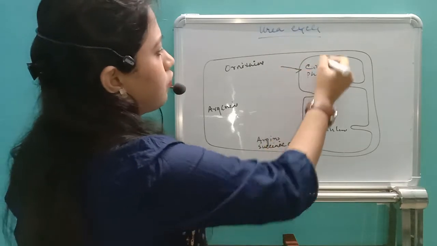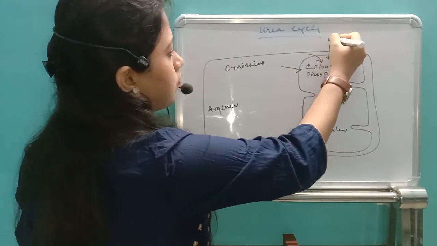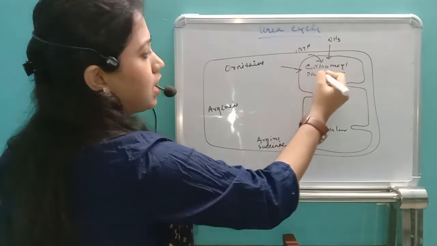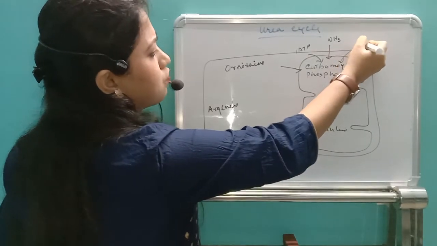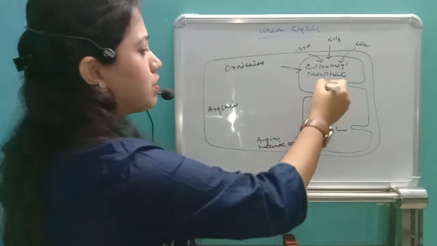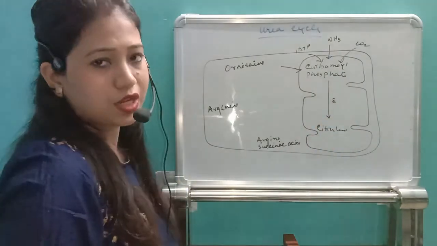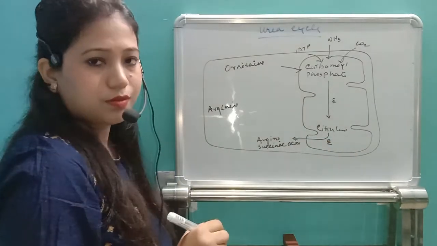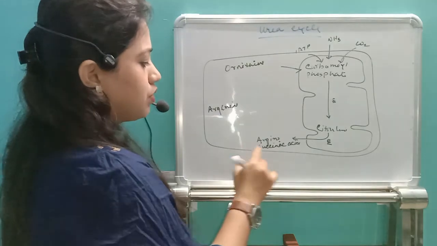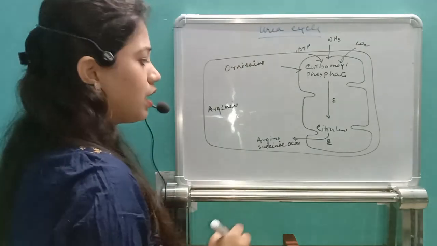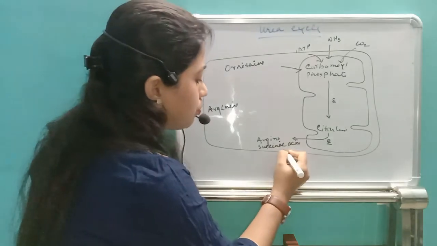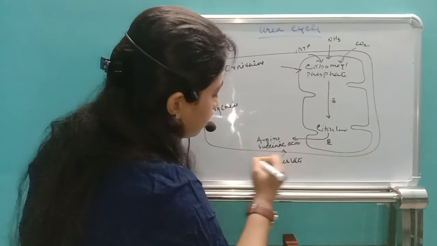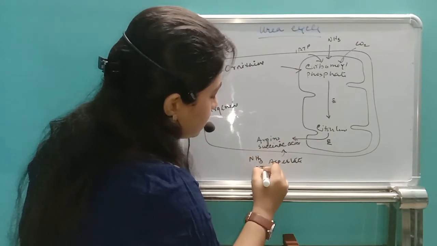Now just see how carbamoyl phosphate will be produced. One molecule of ammonia has to come from the metabolism of protein. Next, one ATP will be required, and carbamoyl is related to carbon dioxide, so one carbon dioxide will be required. In presence of the enzyme, it will be converted into citrulline. Next, the citrulline comes outside of the mitochondria in presence of enzyme, and after that it will produce arginosuccinic acid. That arginosuccinic acid will be produced only when aspartate comes from the Krebs cycle, and aspartate means one ammonia will be added and another ATP will come.